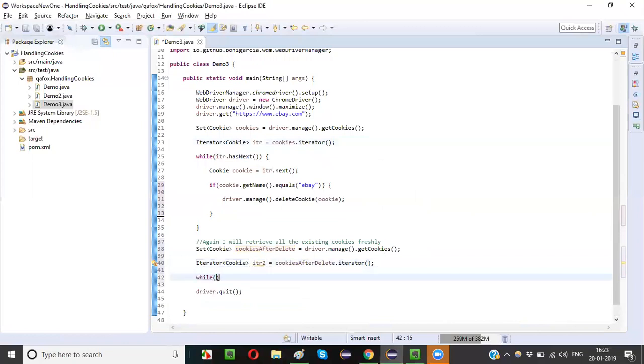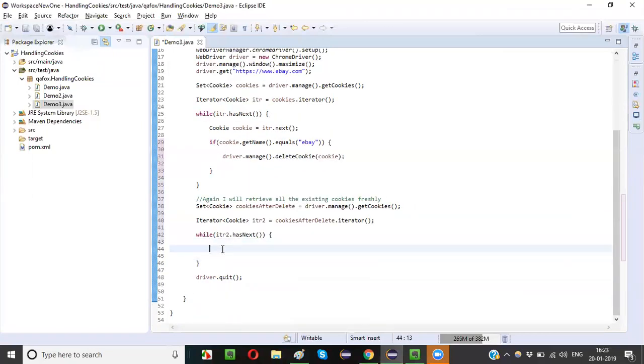So while itr2.hasNext, here I will say System.out.println itr.next. If you don't want to print all the details, you can say getName. Only names will be printed here.